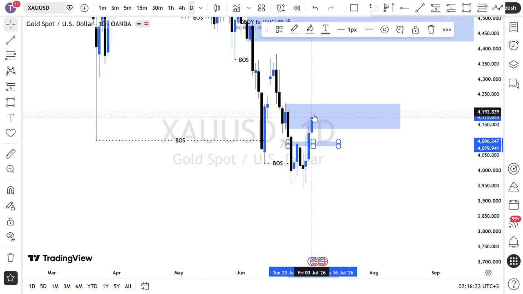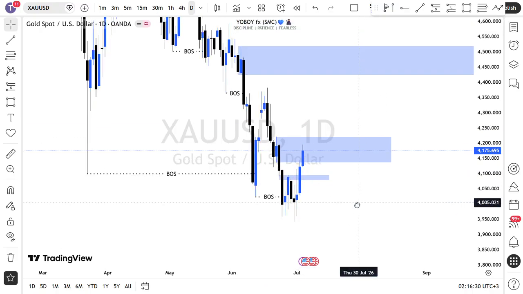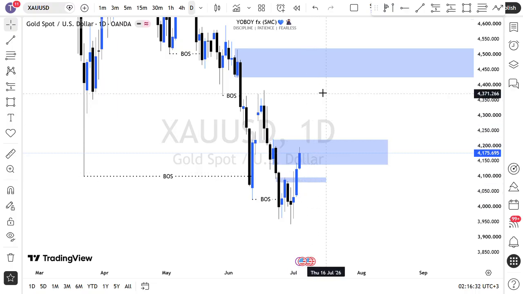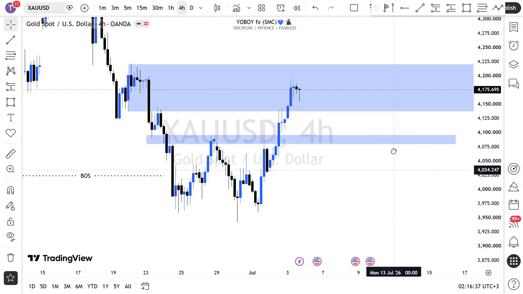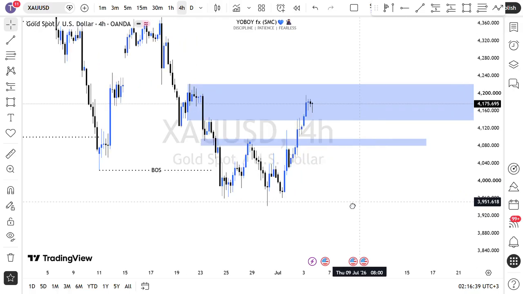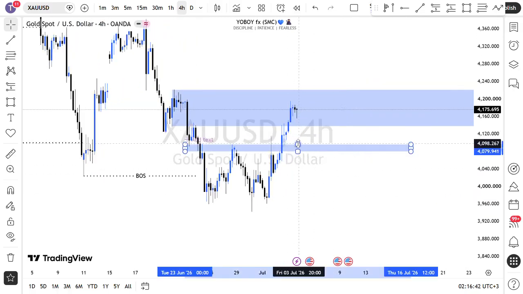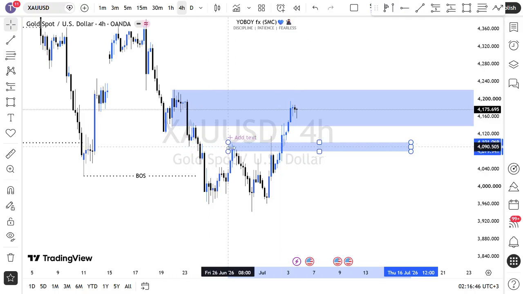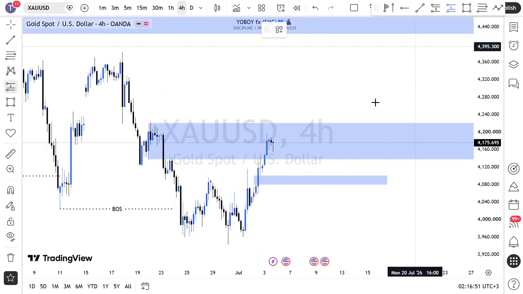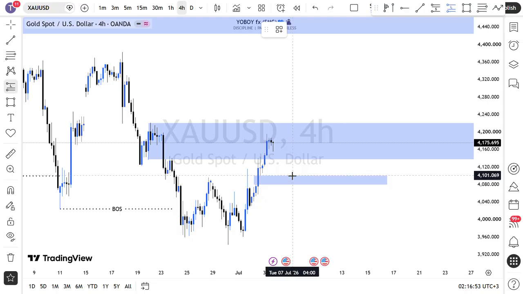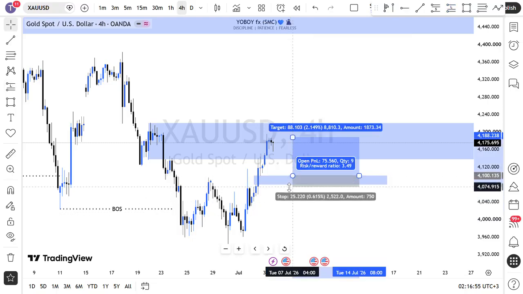So in case we have aggressive selling from this area, we wait to see if the market will be reacting from this area, and then we take our buys to the upside. So currently, right now, that is what I think will be happening on gold. That is my anticipation. I'll be waiting for price to come into this 4-hour fair value gap, get that fair value gap, and then we look to take our short-term buys from that area, and then we see if price will be moving to the upside.